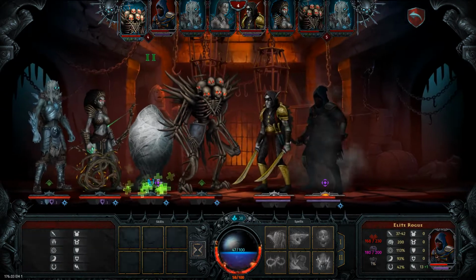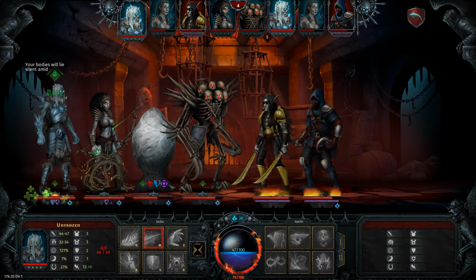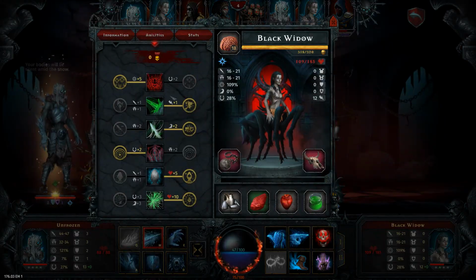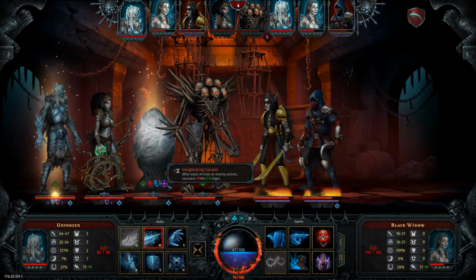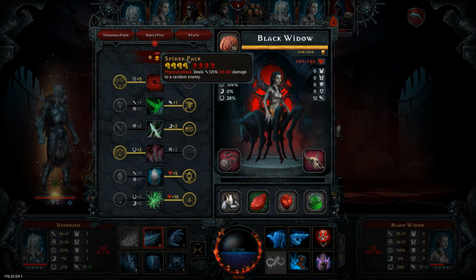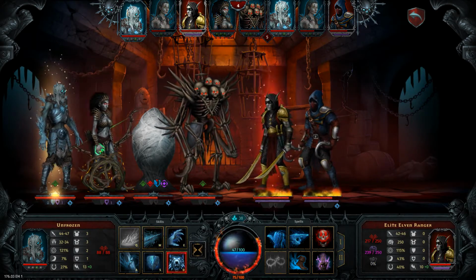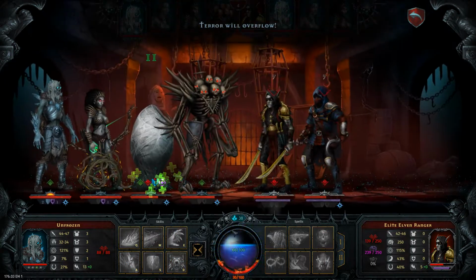Heal up our Bone Golem again. You can see the Black Widow's not the greatest tank on our Eternal Harvest. She takes bigger chunks than we would like. But with the Bone Golem here, we can always throw up a block and ward on her if we want to. And often we do. Got 2 targets left. Ultimate's up, so yeah. Ultimate here.